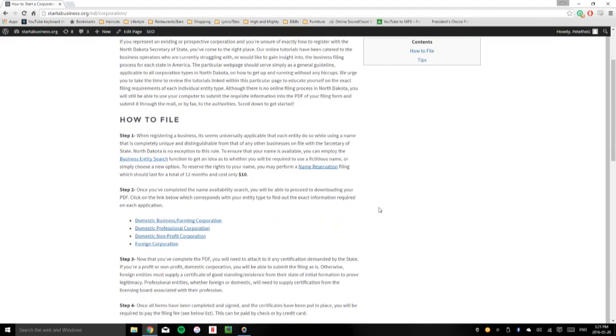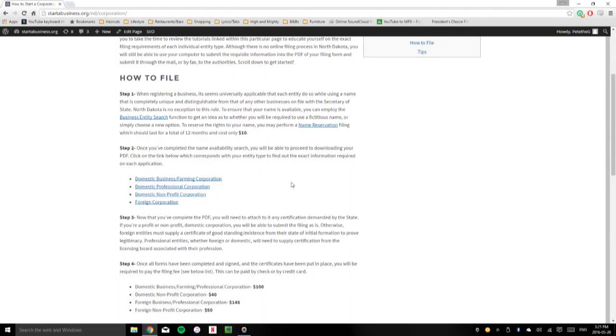Now, I sort of just went over the entire process there, but we'll go through it in a little bit more detail. If you want even more detail still, you can click on each one of these links here, and they'll bring you to the individual PDF and filing form. We've broken down all the information you need to put into it, and also a few other tips at the bottom of these pages.